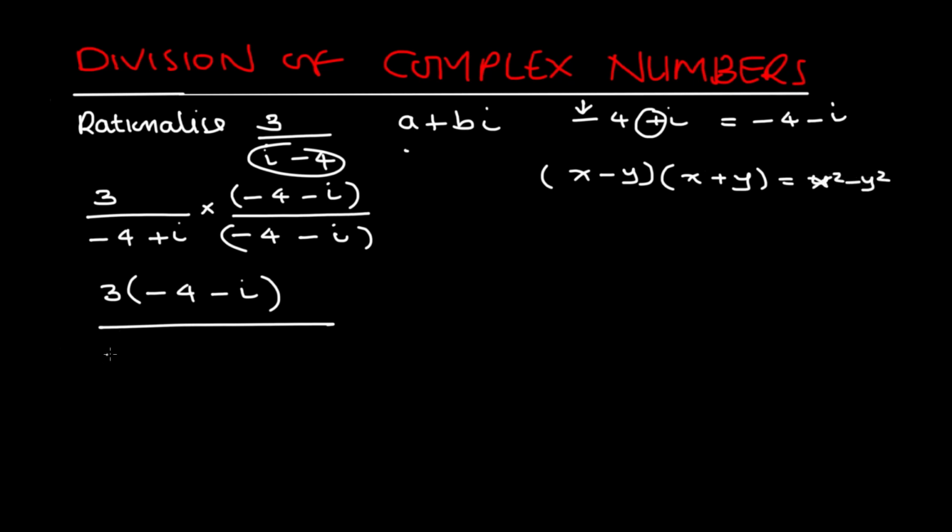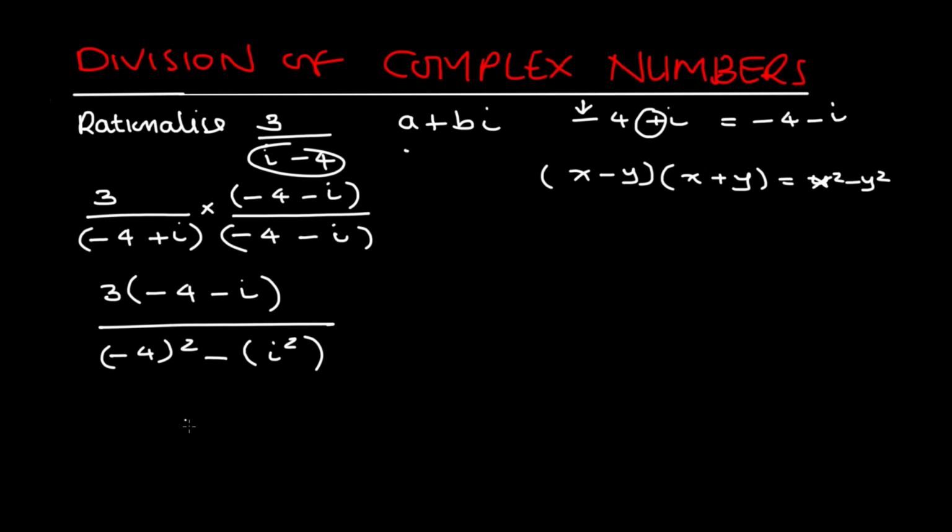So here I'll get minus 4, meaning that I'll square the first term, which is this one here. And then I'll square the second term, which is minus I. But then I need to remember that there needs to be a negative in between here. So I'll do I squared here. Okay, so that is my concept here.